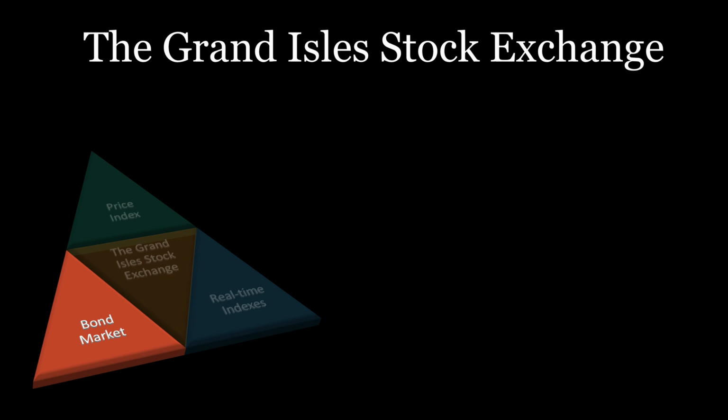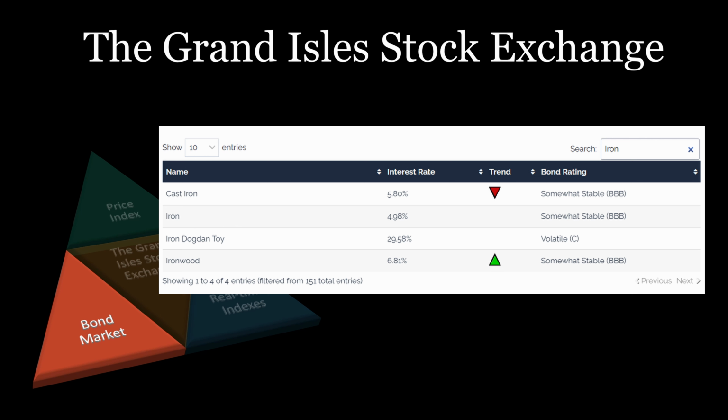On the bond market page, I could sort through all these, but instead I'm just going to go to the search box and type in iron. And here it is. The first column is interest rate, which is usually updated once a month on the website. This comes from a component of the market called volatility. The interest rate is a measure of how much of a buffer you would need in order to secure an investment. For example, if we were operating a bank in Tradelands and I was giving a loan for iron, it means the effective interest rate I would charge for that loan would be around 5% based on the data on the page.